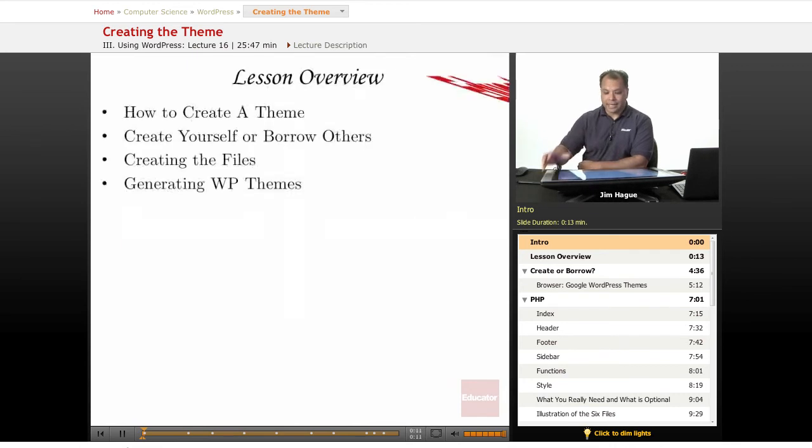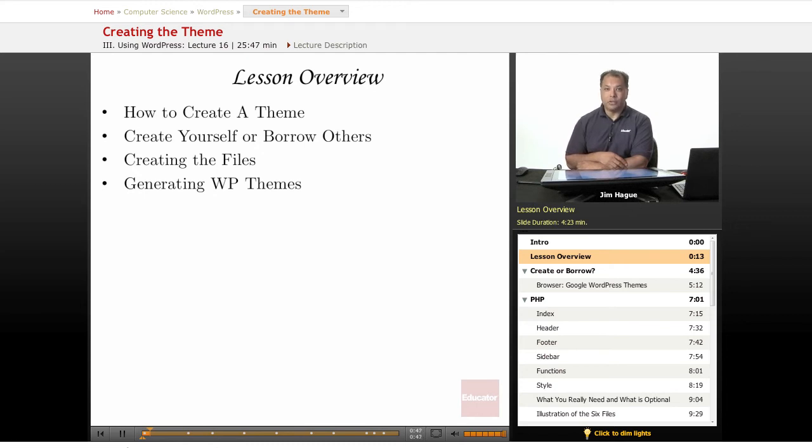With that, I just want to point out that this is a special kind of lesson in that it's really geared towards PHP programmers. For those of you who are not interested in PHP, you can go ahead and skip this lesson if you like. Even though, if you're not interested, I still think it's important for you to understand the structure of WordPress, but the choice is yours. So I'm giving you a break over here. If you want to listen through this course, you can. Otherwise, you can skip on to the next lesson.